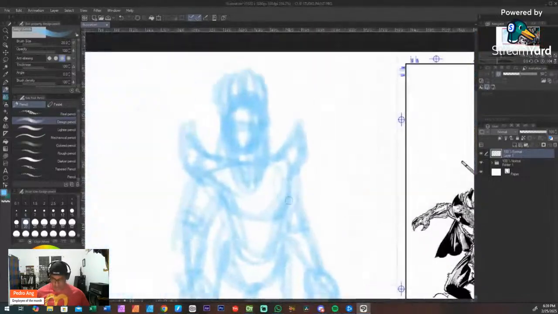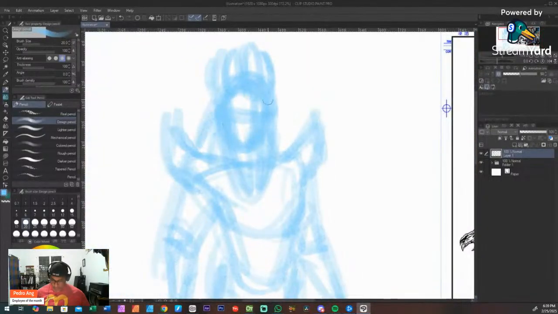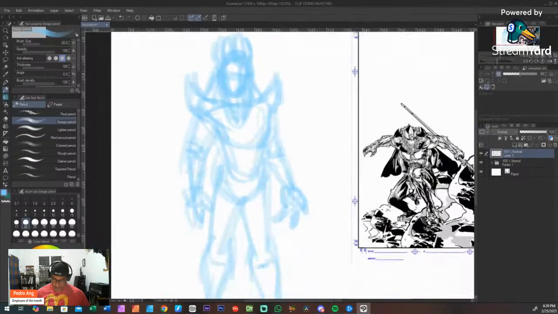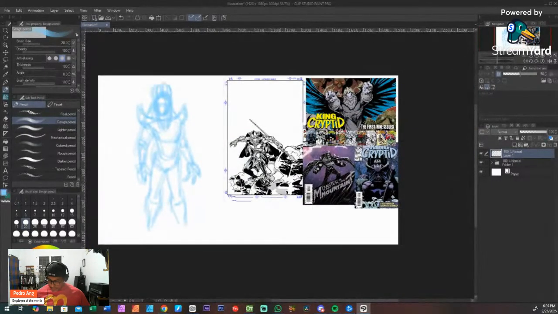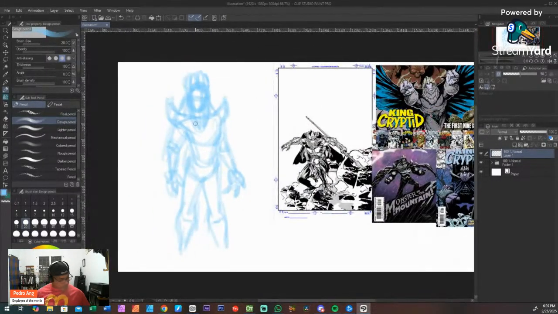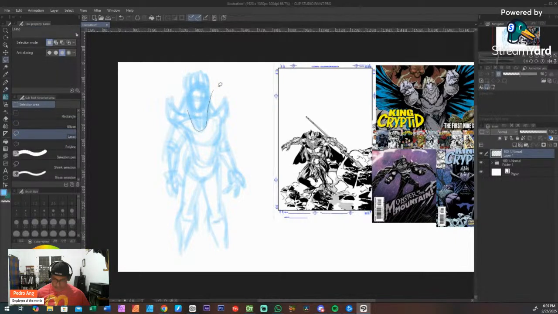And then he's got his hair. Probably he should be bulkier. So I did it kind of skinny, so I can come in here.